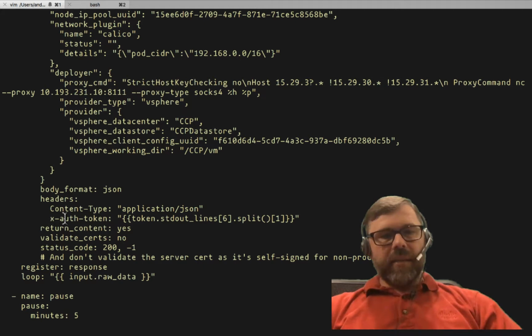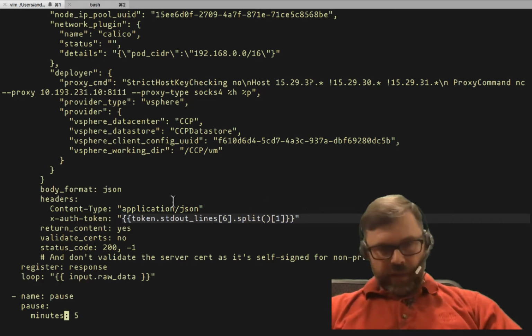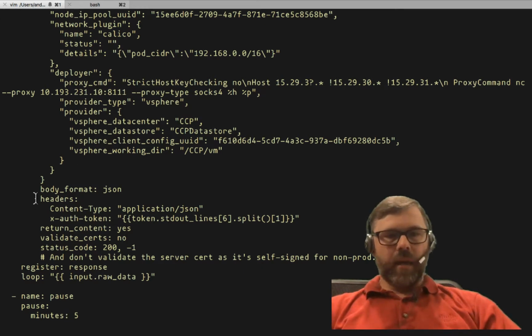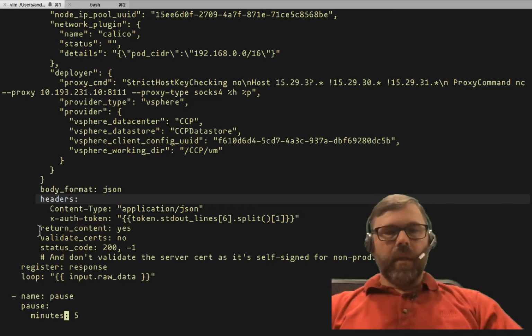And we can see this XAuth token. Again, if you recall from earlier, this is the parsing that I did to navigate to the token, and we are using that token as part of our post. So this is a header, HTTP header in that post API request that's coming in to create a new cluster. And we're able to do that because we are all authenticated and leveraging this token. So we just add this line to every one of our API calls, and then we are okay.